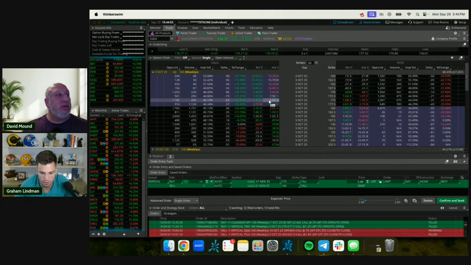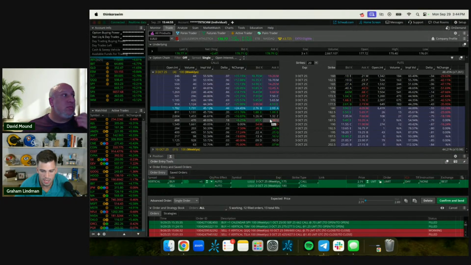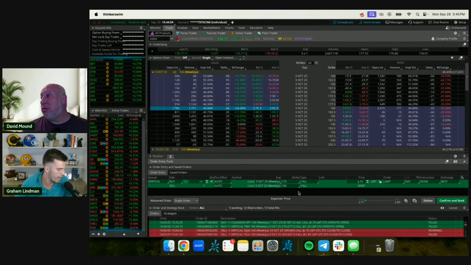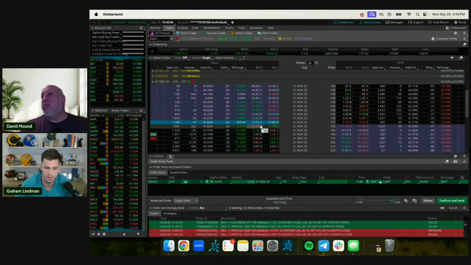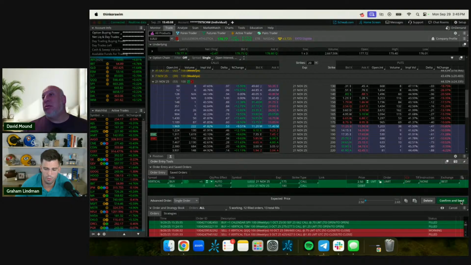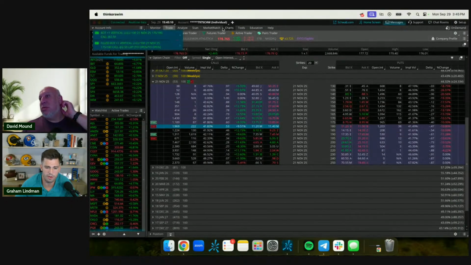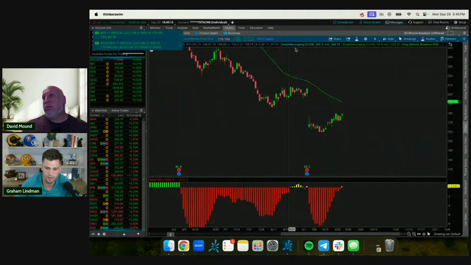The thing that's kind of crazy to me here is that if you use this week's expiration, which is way tighter, you need that move to happen in a way shorter horizon. It's actually a little bit more expensive right now than giving it all the way till November. So again, here we can give it more time to make that move, gives us more breathing room, filled right away at 250.